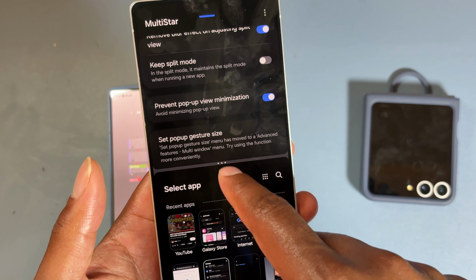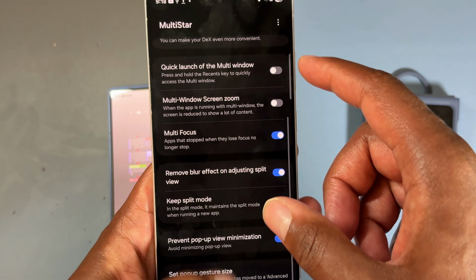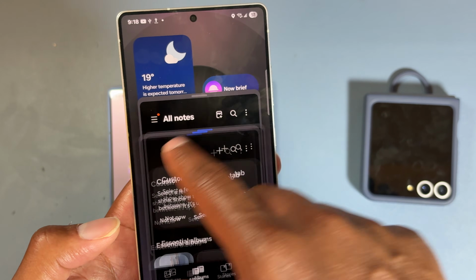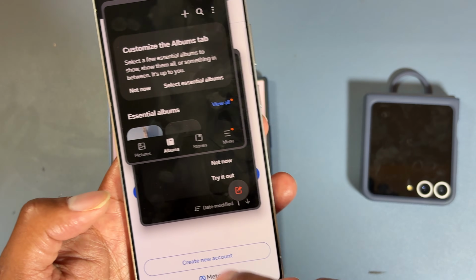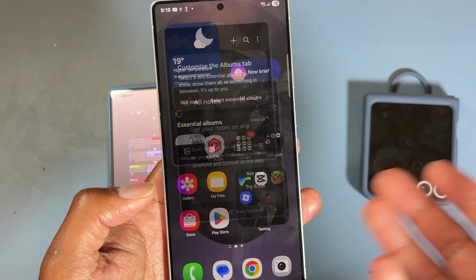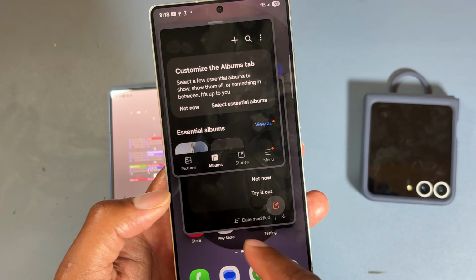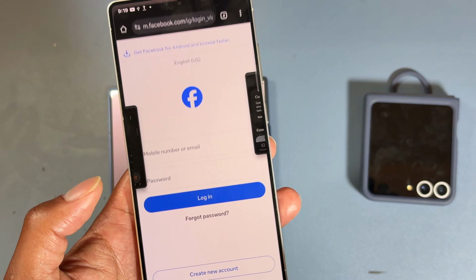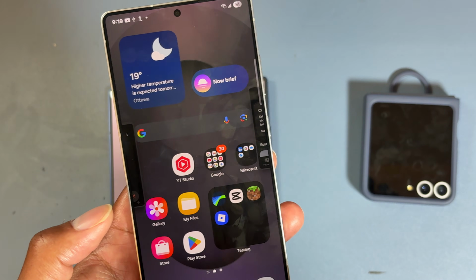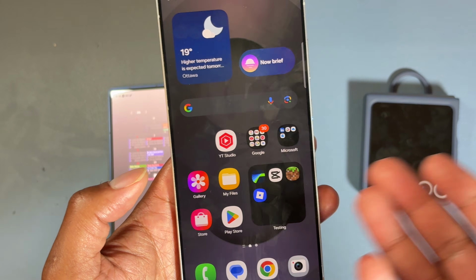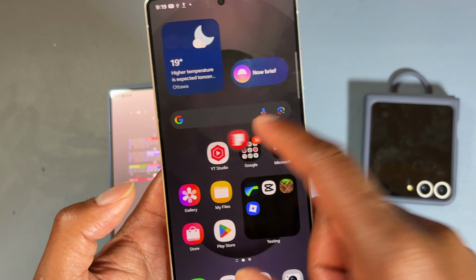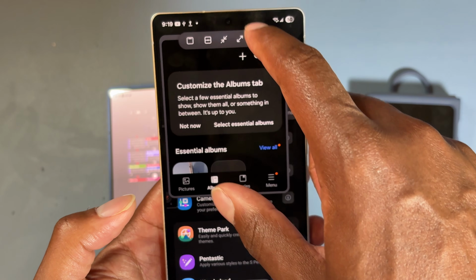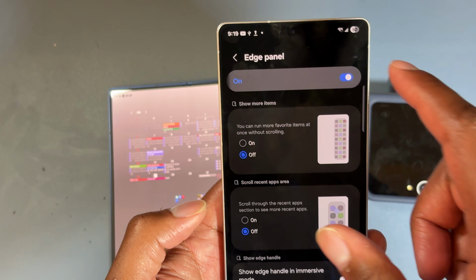And then prevent pop-up minimization. One of my favorite adjustments you can do in Good Lock, because let's say you have 2 pop-up views open and you're doing stuff on them, but you need to switch apps. So I go on Google Chrome, but I want to go into a different app. If I swipe up, those apps will normally close, but with the setting in Good Lock to prevent that, they stay open forever. So I can have them off to the side, switch apps, and they will still be on the side. But without that, I swipe up to the home screen. Now they are minimized in the bubbles. So personally, I don't like that. That's it for MultiStar. If we go back to Home Up, in Home Up, go down to edge panel and then turn this on.